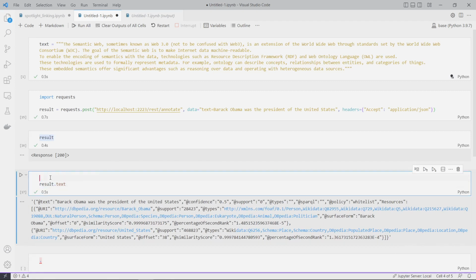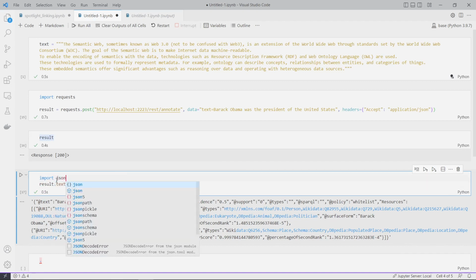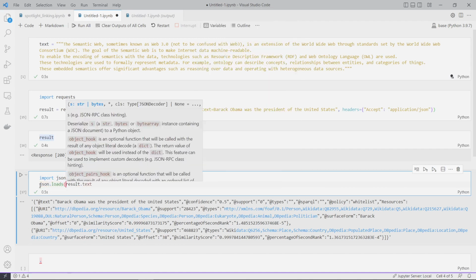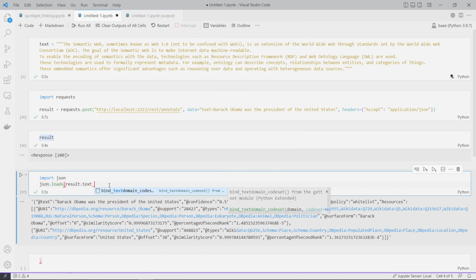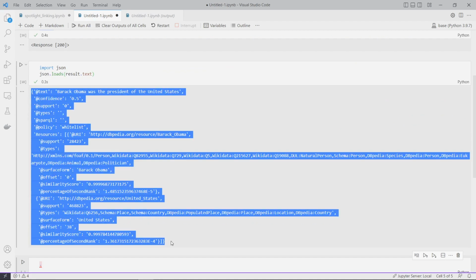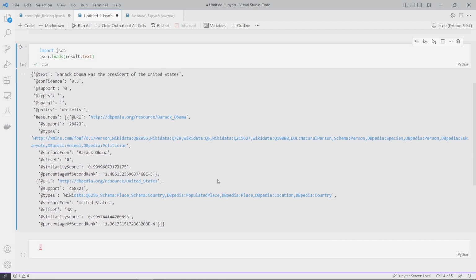And for example, if I import JSON and use JSON loads, as you can see, it shows it in a right format, a good format.